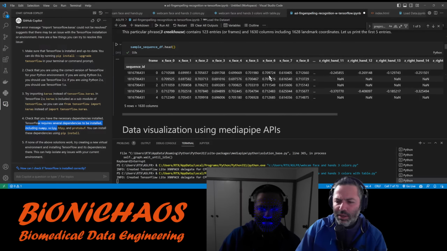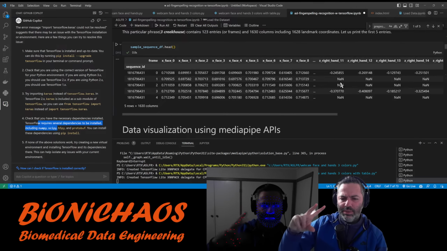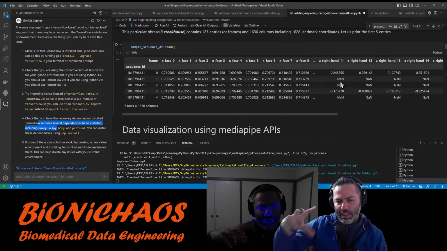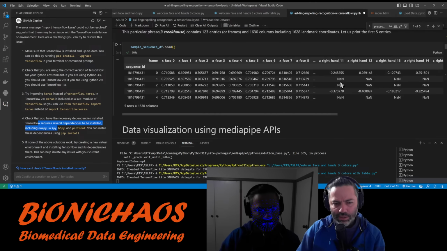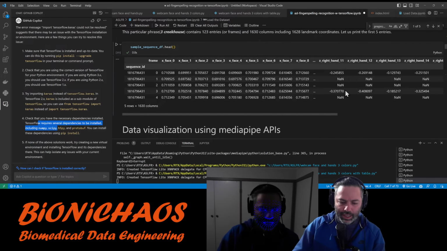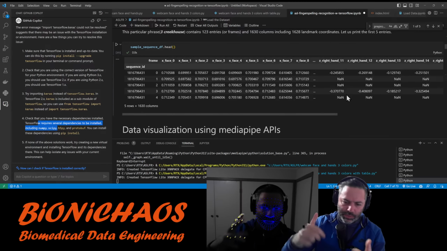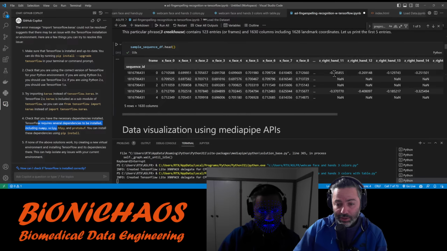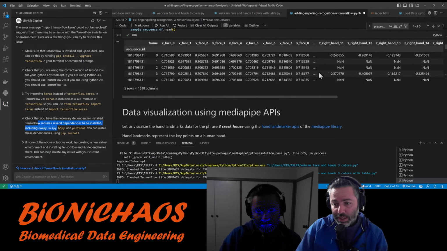Then you have this thing about the dominant hand, because I guess sometimes when spelling letters, one hand is used. There was a previous competition where you had to detect whole words, so that would be different. I don't know if both hands are being used. I was actually thinking of adding a tool on bionichaos.com that will help you learn sign language. If anyone's keen, let me know. Also, if anyone knows sign language, it would be really nice to get feedback.